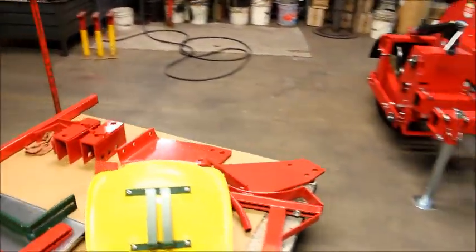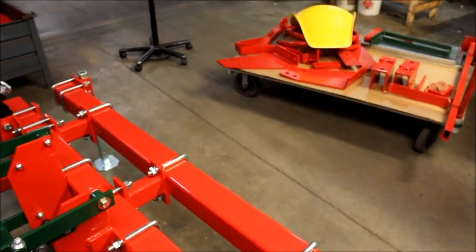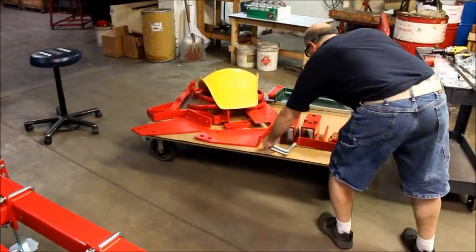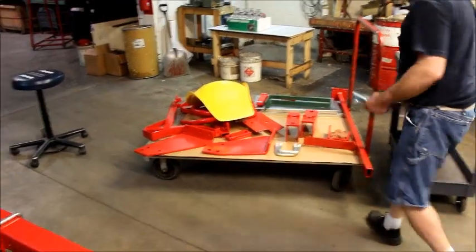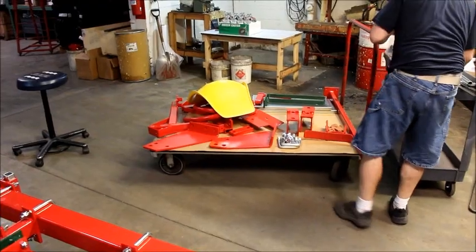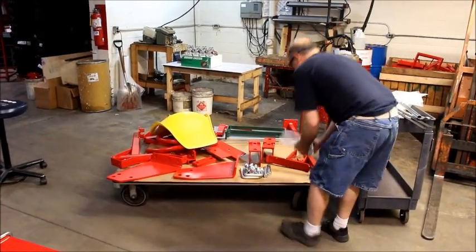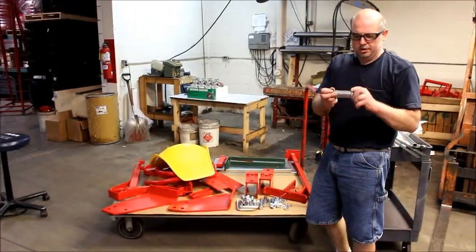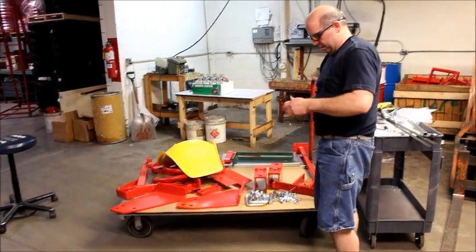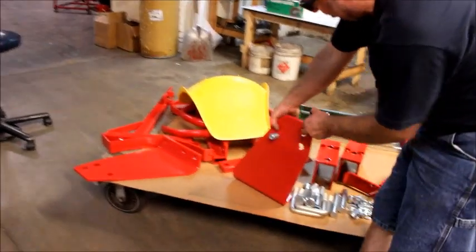Now we're going to install the A-frame. Two 7/8x4s. Four 1x6.5. Two hitch pins. In the bag, some nuts, washers, your hitch pins, and also 1x5 with a spacer for your upright. First thing to do is install my upright, or my spacer for upright. That goes in this back hole here. You see the two, that's going to be for your third arm.